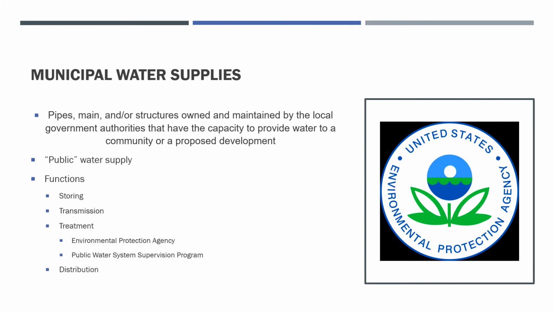A community water system represents a public water source that supplies water to the same population year-round. In contrast, a non-transient, non-community water system is a public water source that supplies water to at least 25 of the same people for at least 6 months out of the year. The last category is transient, non-community water system. This is a combination of the previous two types. This is a public water source that is supplied to a place where people do not stay for extended periods, for instance, a campsite.